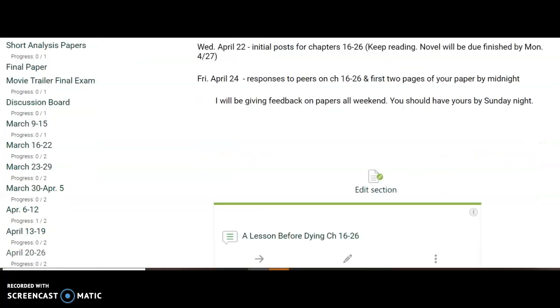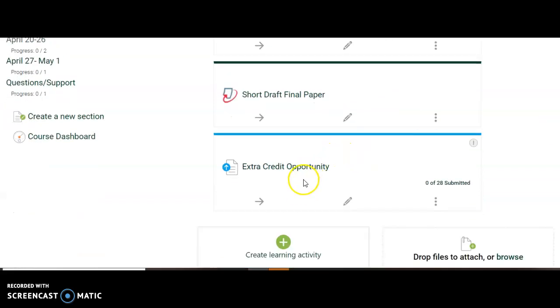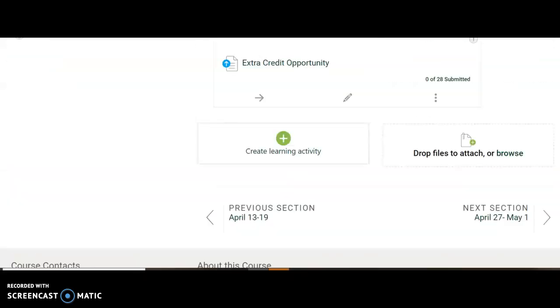Okay, so that's April 20th to 26th. Here's the turn-in for the discussion board. Here's the turn-in for the 2 pages. And I added an extra credit opportunity. There's a video about that in here and the actual written what you need to do. Don't do it if you don't have time to do it, if you're going to be not doing something else. But if you've got the time, or if you know you really, really need it, fit it in there.